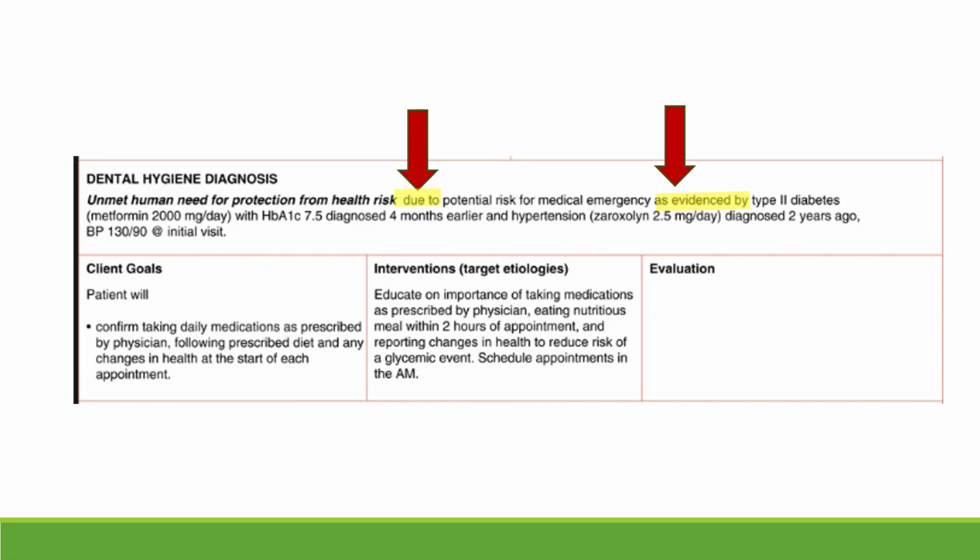So what could be a goal for this? Well, a client goal for this could be making sure that they're taking their medications on a regular basis as prescribed, that they're following the proper diet, and that they're indicating to you any changes in their health at each appointment. What could be an intervention for you to help address this deficit?